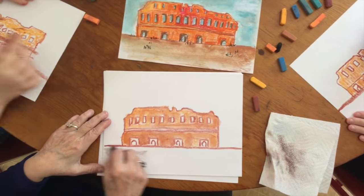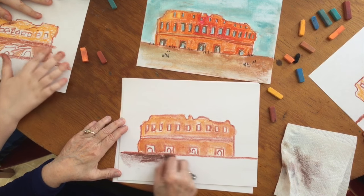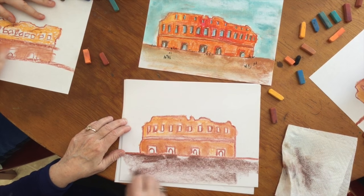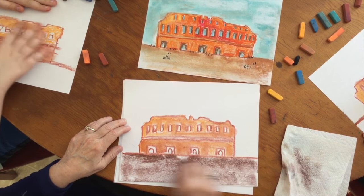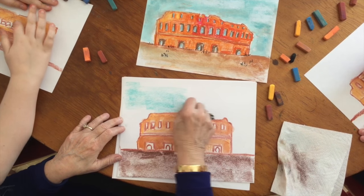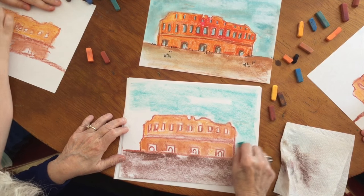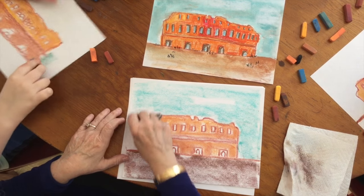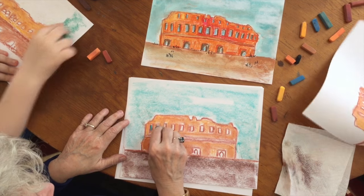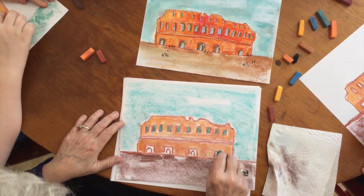Let's put some ground for this Colosseum to rest on. I like to make it look like there's kind of pathways coming up to this. Fill it in — don't leave it hanging out there in the middle of the air. Now this is a beautiful sunny day. Let's start with the sky. Look how great this looks with this orange Colosseum. That's because the aqua of the sky and the Colosseum's orange are complementary colors. We're just about finished. You've got to put the sky inside the windows — look at that, how it just lightens it up, and you almost feel like you're ready to see some games in there.